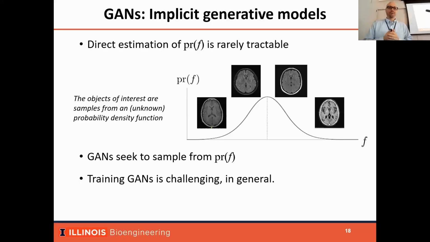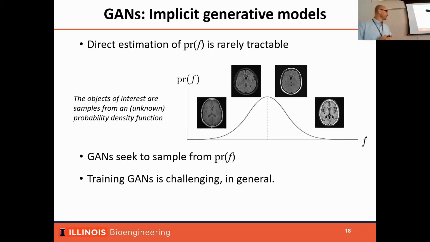So, if you don't know what they are, I'm just going to give you a very high level interpretation. Hopefully that's good enough for this talk. But GANs are a class of implicit generative models. By implicit generative model, I mean a generative model that samples from some implicit distribution that we don't have direct access to. So if you imagine that we're looking at brain images, like I've shown here, we can imagine that a collection of brain images from a particular patient cohort are described by some high dimensional PDF that I've plotted here. And of course, we have no way of accessing that PDF.